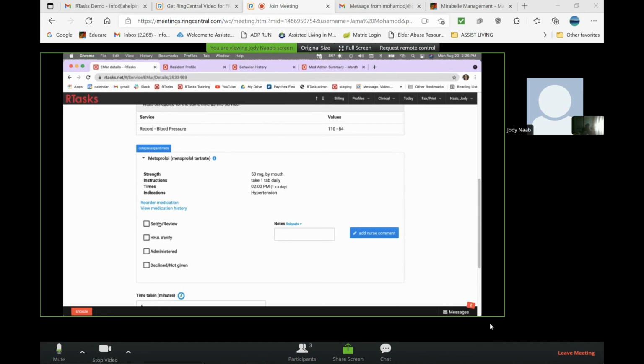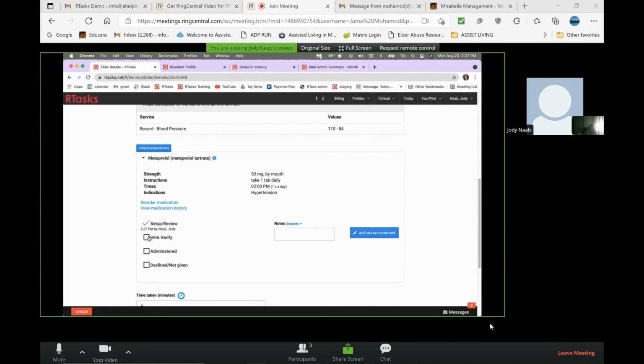Yeah. And so we would set up your database according to how your pharmacy sends the medications over. We have different ways of setting it up for you. I see. And then usually this button here is done by your nurse already when she sets up those pills or reviews them for the month when they get there from the pharmacy.